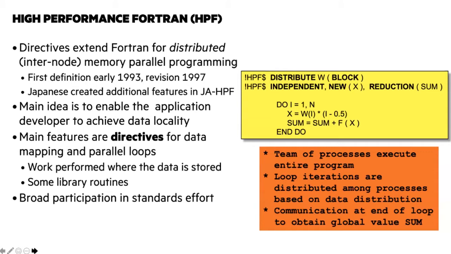So, high performance Fortran, and just a side comment. This is before C++ was defined, so Fortran was the name of the game. It was really thinking about supporting other languages at the time. This was begun actually pretty early, in the days when there was very little experience with distributed memory machines.